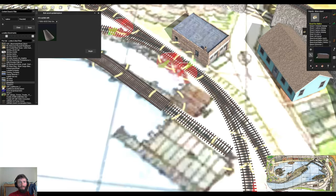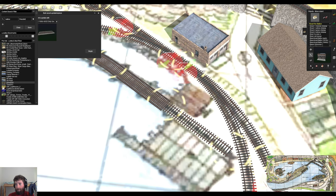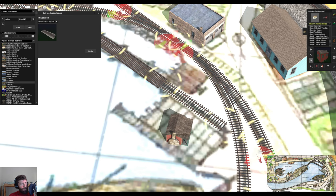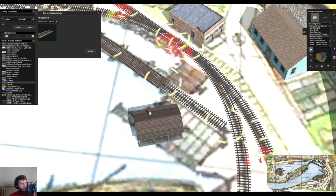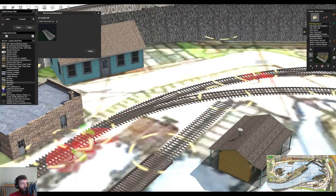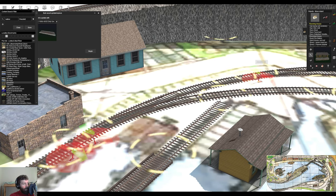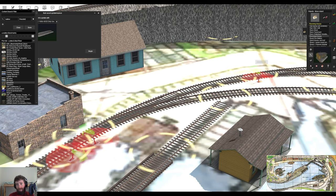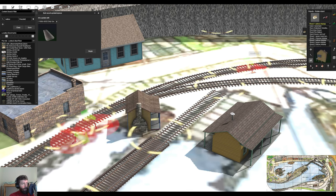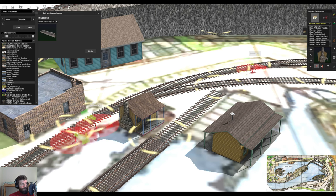Actually, those house buildings. What is this thing that is serviced by rail? It's not actually specified what we've got here, so we've got a little bit of leeway with what we put there. Maybe we would end up building a shack with a stone chimney, or a rooming house, maybe? And what is that in between the track? Well, it doesn't say what's between the track, so we might end up putting a little shack of some kind there. I mean, it fits. I just don't like the chimney. Too elaborate.